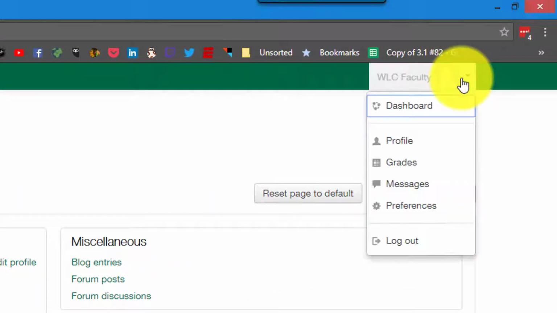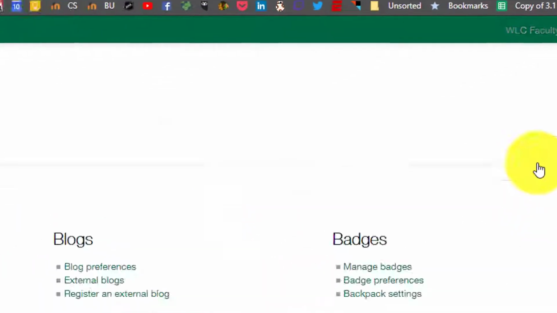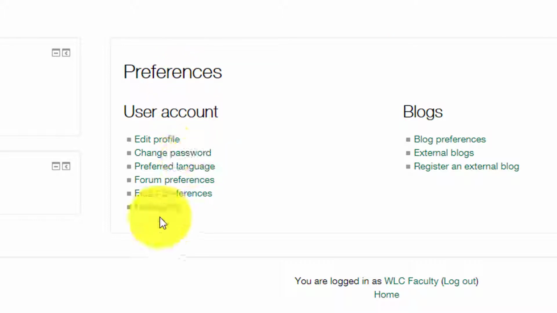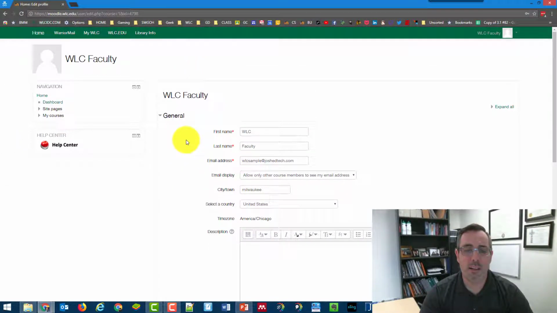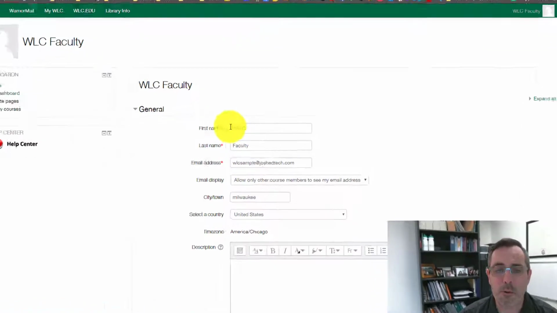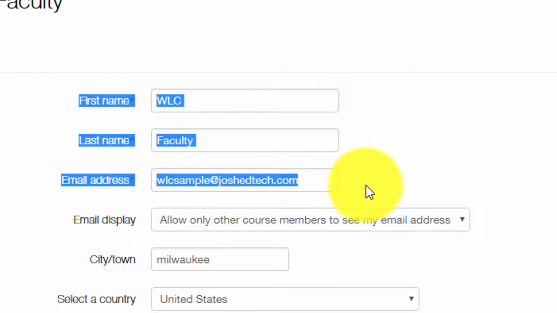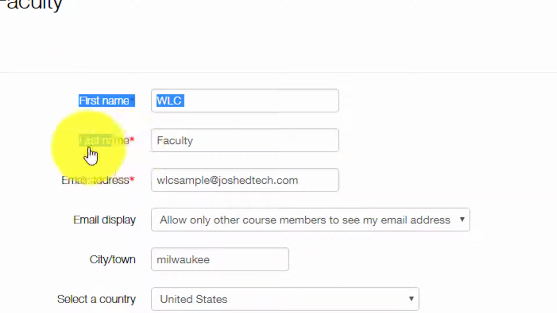This is also going to show up later in our Preferences section, where you have the ability to edit all of the preferences for Moodle. You'll see the Edit Profile button. The things that you can and cannot set in your profile, it's a pretty small list. You cannot set these first three items. The email address, first name, and last name is set by the registrar's office. If there are any mistakes there, that is something that you would have to contact us to change for you.